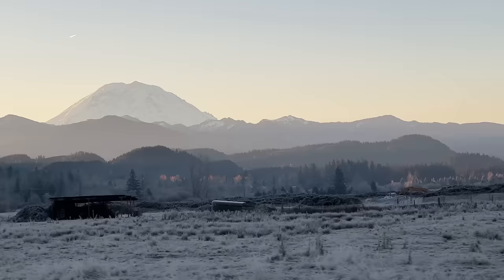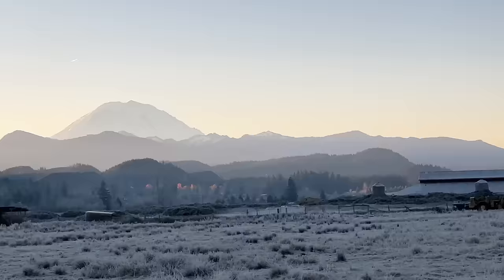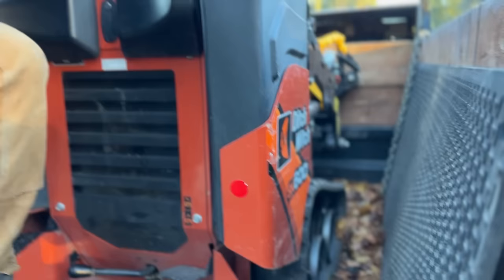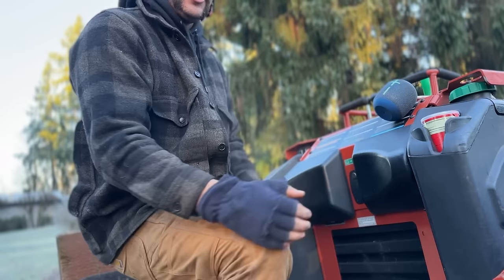Alright, headed to work. Working right down the road from my house today in Enumclaw. There's a mountain right here. Looking like a beautiful day.